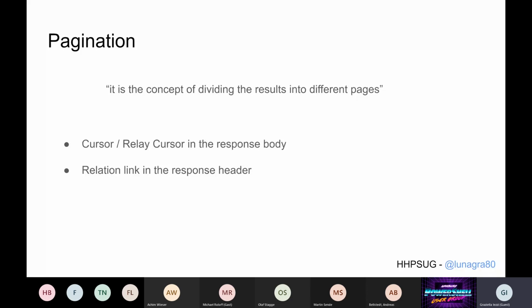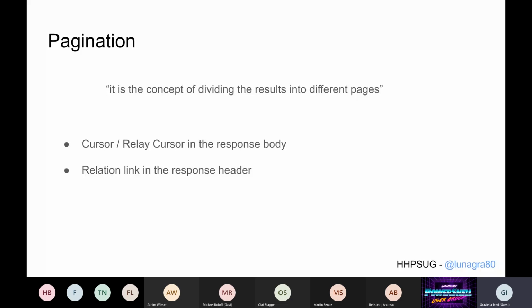So the first one here in the list is Relay Cursor, and I read somewhere in Facebook documentation that they say that is the most efficient method for paginating, and it should always be used when possible. Now, I'm not sure about that, but it's pretty cool, and you don't need to calculate the amount of pages you need to read. You just can keep following this cursor until there is one that brings you to the next page, to the last page. So you can read all of them sequentially.